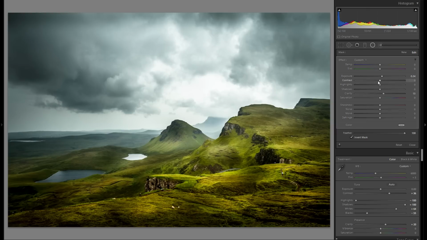But actually, a last thing that I'm going to do is just go to the filters, where I've added a little bit too much maybe, and just dial down the exposure a little bit. Maybe this one over here is a little bit too much as well, and maybe this one could use a little bit less as well. So let me see the before and after of these radial filters, of this dodge and burning.